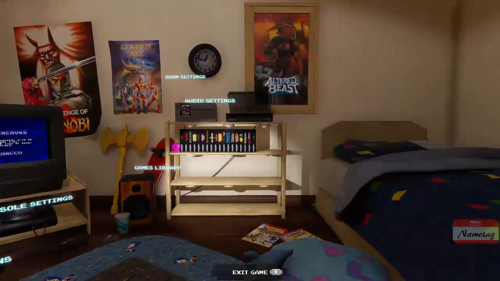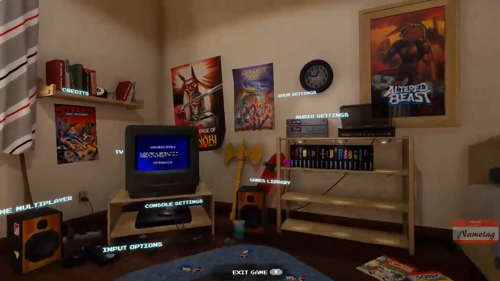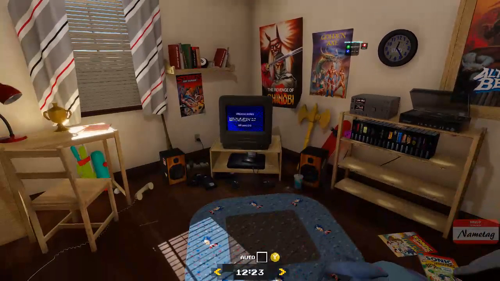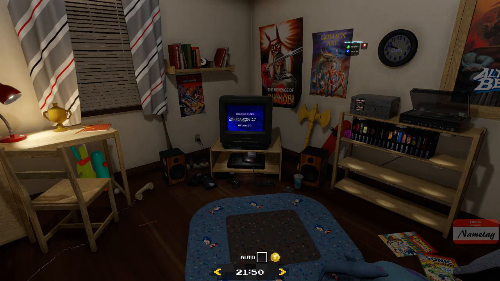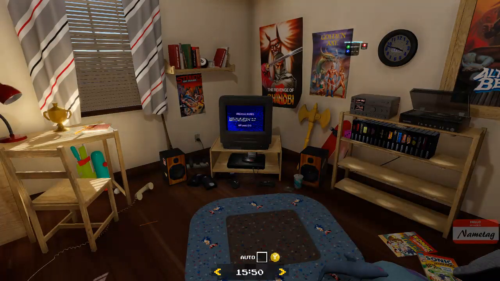I mean, as you can see, I don't have anywhere near all the games. Room settings. All you can really do with the room settings is change the time of day. Whee! Now it's dark out. Now it's daytime again.